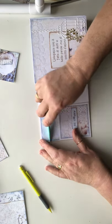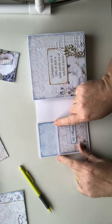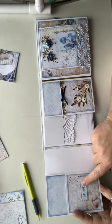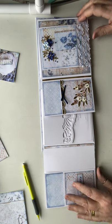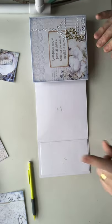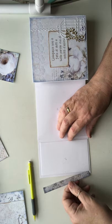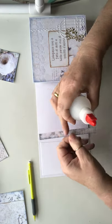Give that a good burnish. You can put your own embellishments on there - what I did with this one was put trim along the top and made some flowers. On this one I put 'just be happy' and might add more flowers along the top - you can do what you like. Now let's open this one out - this is our half-page pocket. We're going to take the top piece I asked you to cut and slip it in there in exactly the same way we just did the other one. I've smooched around the edges and I'm going to apply some glue that allows me to move it around.